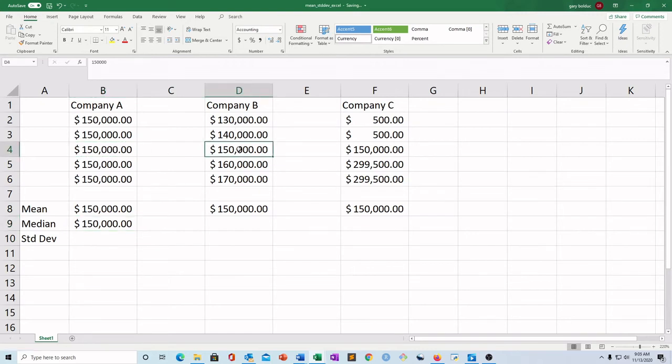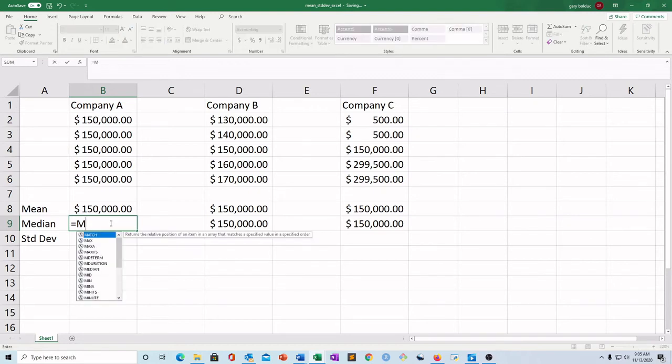1, 2, 3, middle number. Awesome. Okay, 1, 2, 3, middle number. Got it. All right, so again, middle number, you can just do that. Or if you have many big numbers and you don't want to do the work to find the middle one, equals capital M, and then let's just spell out the word median. And there we go, we see median right here.